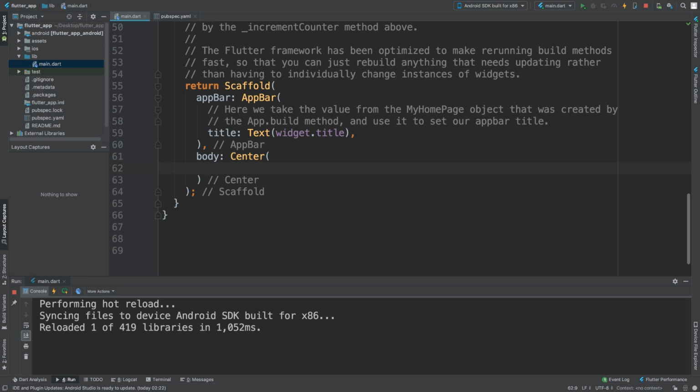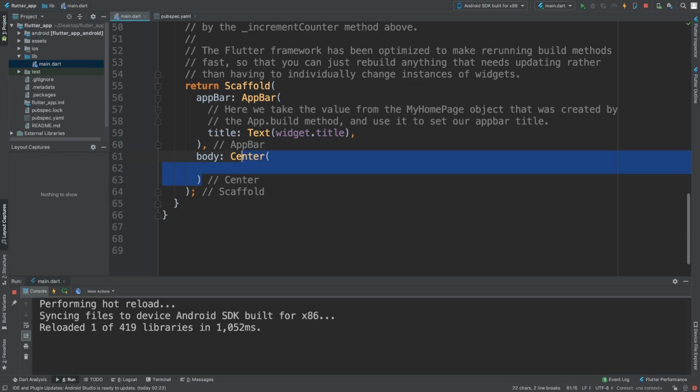So we'll be creating a list view, which is essentially something that you display on your screen that you can scroll through. It's just a list of items. You can put whatever you want in there. You could have a column in there which has multiple children. You can have images, that's totally up to you. It's customizable as you want it. And a list tile will be each one of the little sections in the list view. It's not compulsory to use a list view and list tile, but I'll show you why you most likely want to.